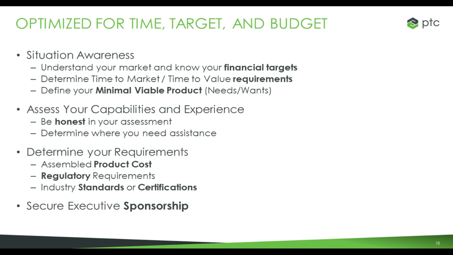Determine your requirements, your assembled product costs. Understand that yes, you do get greater buying power with the more units you buy, but you really have to get up there into the tens of thousands and hundreds of thousands to drive your component costs down. Understand what regulatory requirements or certifications you have to meet. If you have to get something UL certified, understand there are costs there. There's time there. There's maybe a different way of engineering something to meet a certification than if it did not have to meet a certification. So get these things early into your design and your project discussions. Ensure that you're moving that conversation forward.